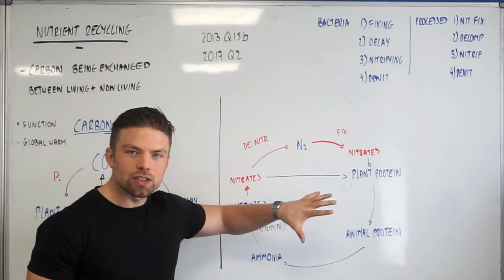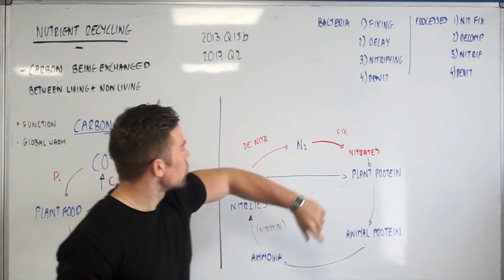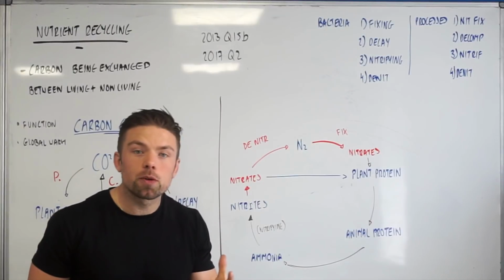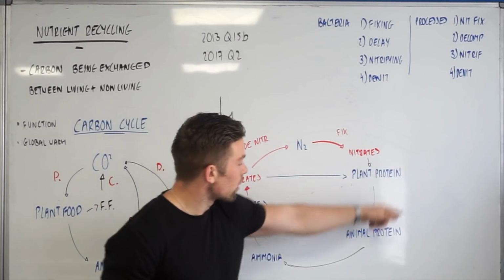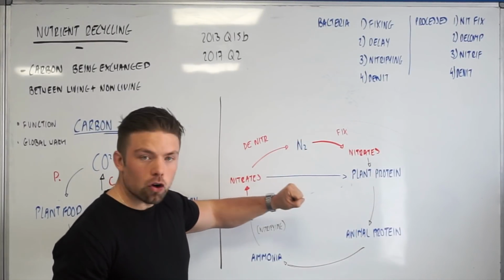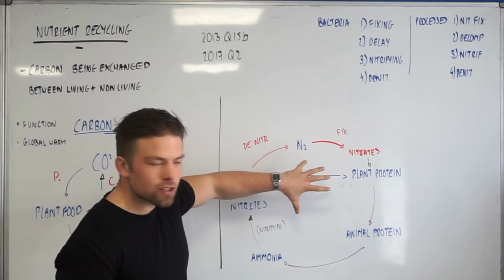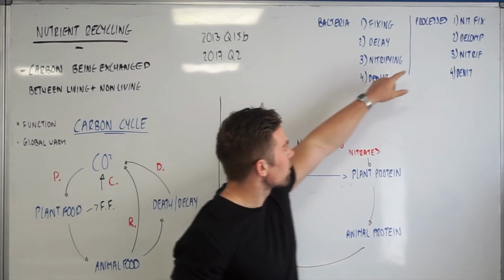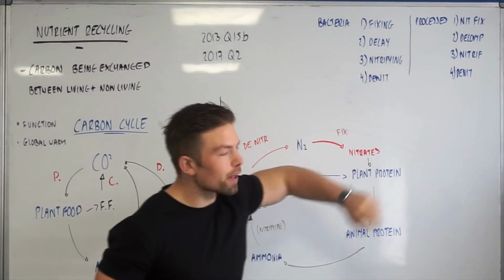These processes, the examiner can ask you this two ways. They can talk about bacteria and what types are actually there, but if you learn it this way, again it covers you for three types of questions. Drawing this and explaining it, the types of bacteria, or the processes. Because look at the four that I have up here.